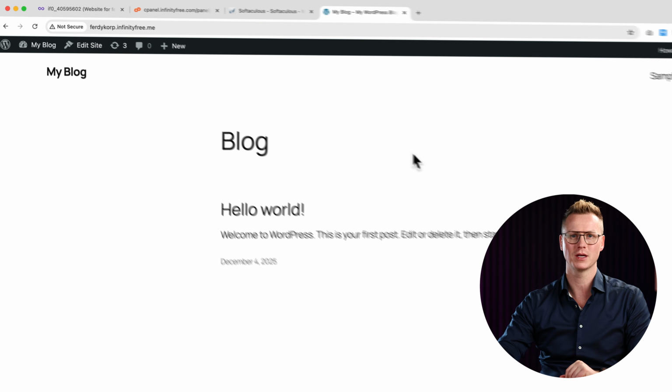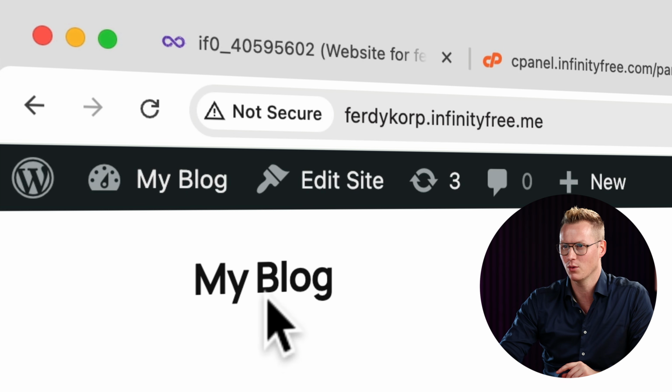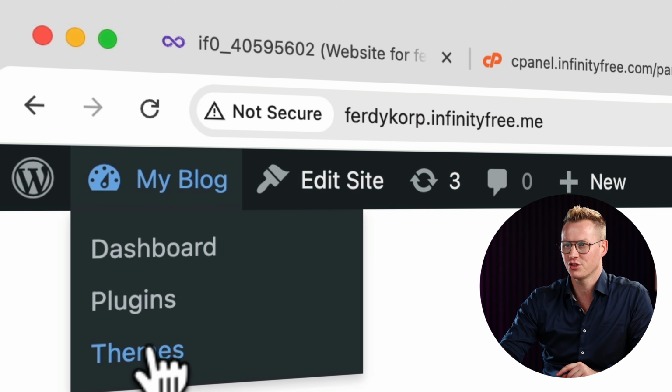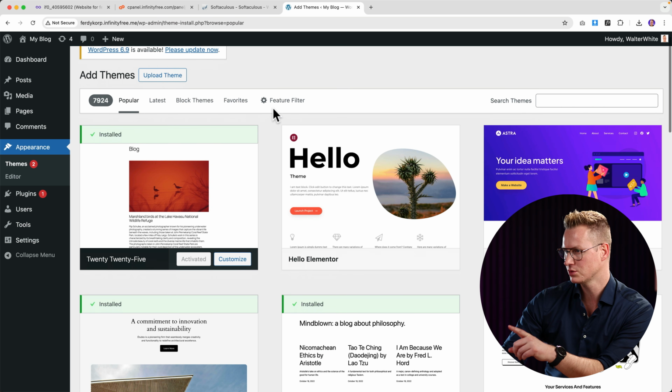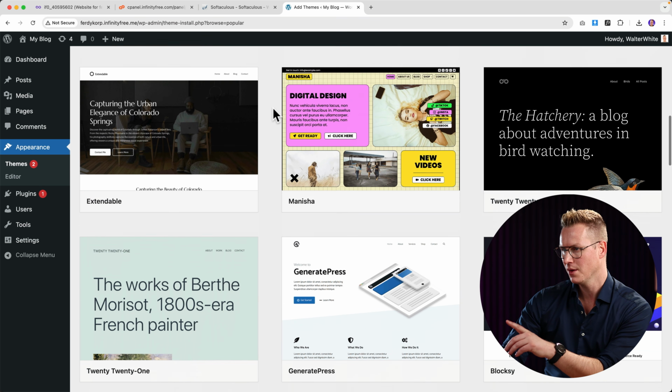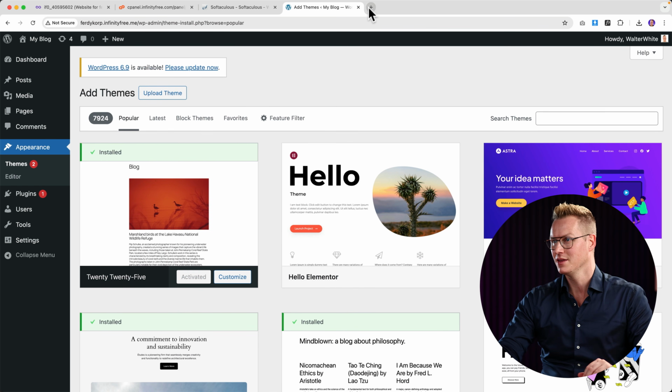In order to do that, we're going to make use of a theme. What is a theme? If you go over here and you go to themes, a theme decides the look and feel of your website. So the information of your website stays the same, but how it is displayed and the functionalities of the theme, that decides how a theme is. So if I click on add theme, I can choose a lot of themes. Well, I know which one is the best. That is the Blocksy theme.